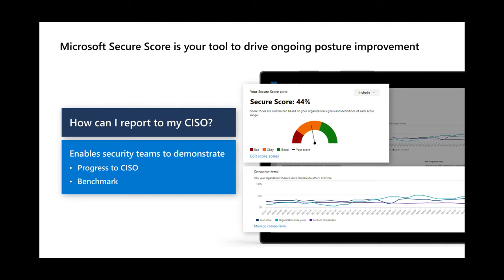Last but not the least, we've heard you do need an objective number or an objective measurement of your security posture to report to your CISO. It helps you get rewarded for the work well done, and it also helps you justify for resources and budget, because now with a tool that is objective, you're able to showcase to your CISO how you will move the needle in keeping the bad guys out.